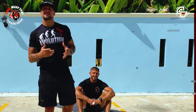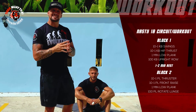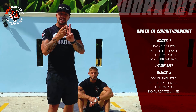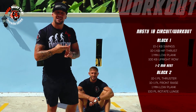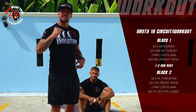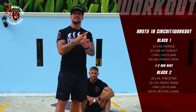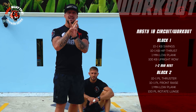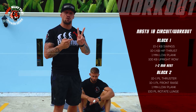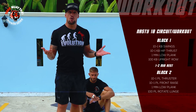After going through all the exercises, here's the structure. Block number one and two follow exactly the same structure, just with different exercises. In block number one, the first two exercises — kettlebell swing and kettlebell hip thrust — we go down from ten to one, alternating each exercise. So ten kettlebell swings, ten hip thrusts, then nine and nine, eight and eight, seven and seven, six and six, all the way down till we reach rep number one.